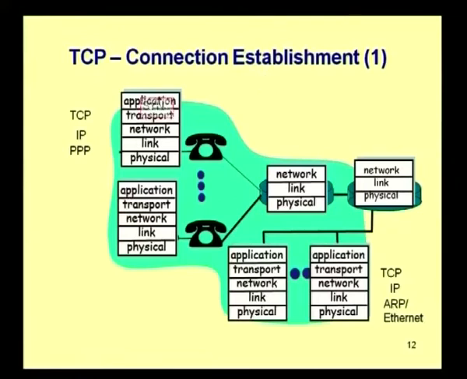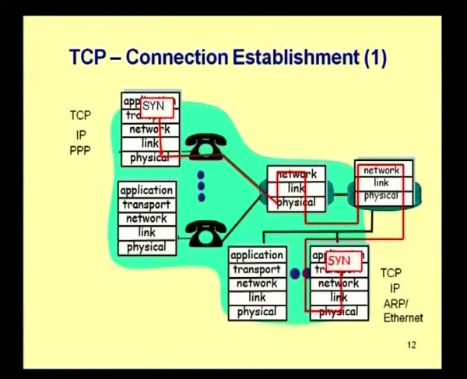The first is the SYN packet being sent. You can see that the SYN packet goes through the network, through two routers that I have shown over here, and then finally reaches the server. If you trace the path, from the TCP transport layer a SYN packet is sent, goes through the IP layer, link layer, physical layer, and so on, and reaches the local router. Through the local router, again it will go through the link layer, network layer, and so on, and comes down to the physical layer.